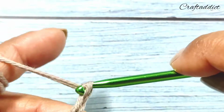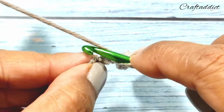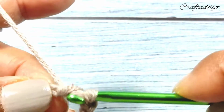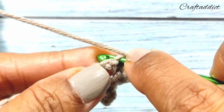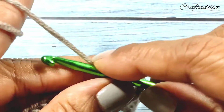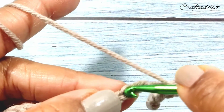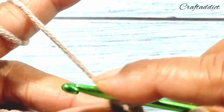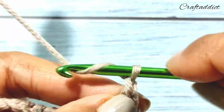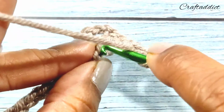Again chain 2, skip 2, 1, 2 and into the third chain make 2 double crochet. 1, 2. Chain 2, skip 2, into the third chain make 2 double crochet. Chain 2 again, skip 2, into the third chain, make 2 double crochet.